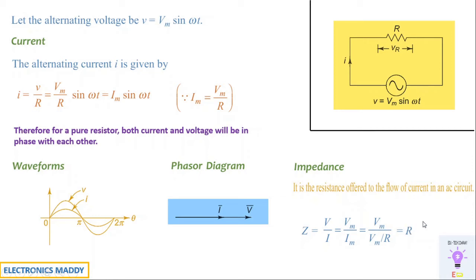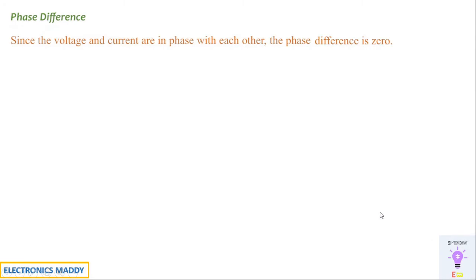So this is an important point to be observed as well. Once this is done, what is the phasor difference? The phasor difference is 0, as we have already seen in the previous slides. That is, we found V is equal to Vm sin omega t and I is equal to Im sin omega t. So phi is equal to 0 because there is no phase difference at all between those two quantities.